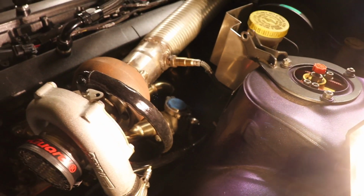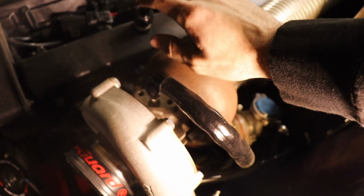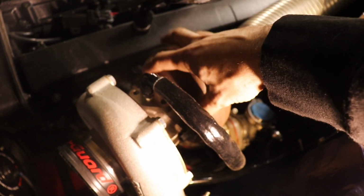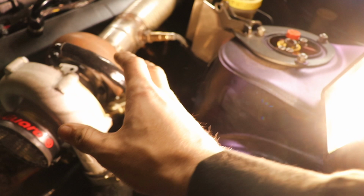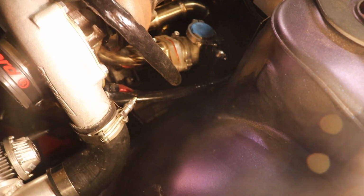And also keep in mind that we will have a turbo blanket, so it'll keep the heat more contained on the turbine housing. It won't really spread too much. That's the whole point of a turbo blanket. And now we're going to get the oil drain protected.